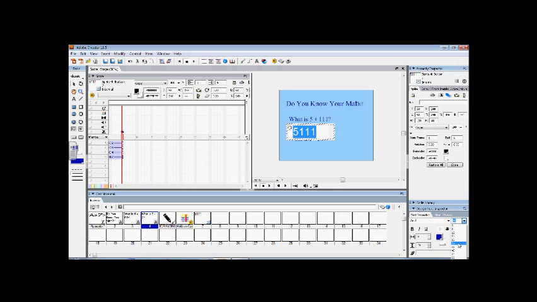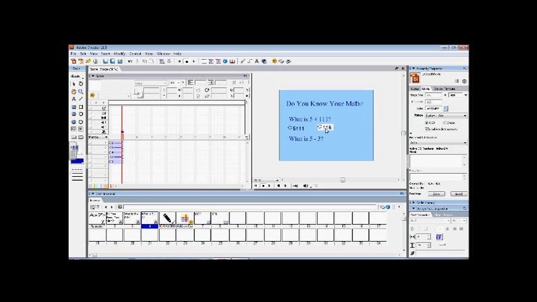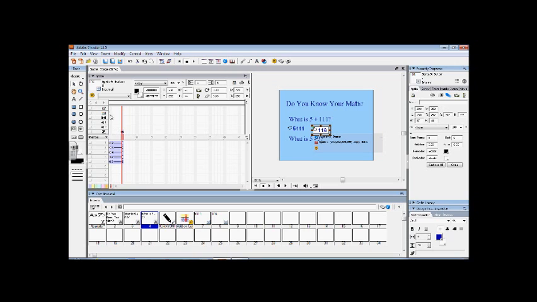Make it a little bit smaller. 36 is good. You can also change your foreground color and your background color. I'm going to leave it like this with white and just change my ink. Okay. Let's make another one. I'm going to put the correct answer here. Move that over. Let's make a third. Once you format your radio button, the rest become rather easy.